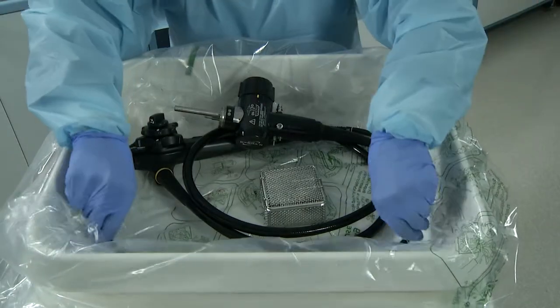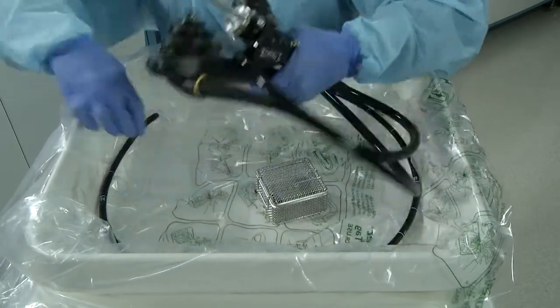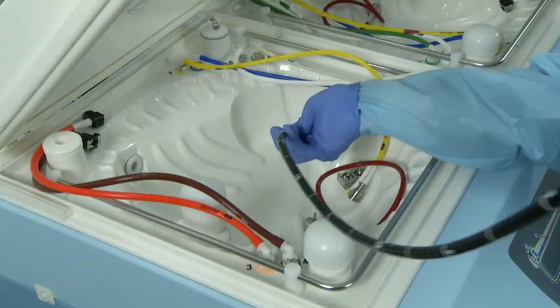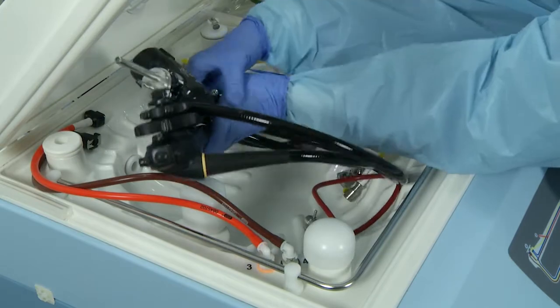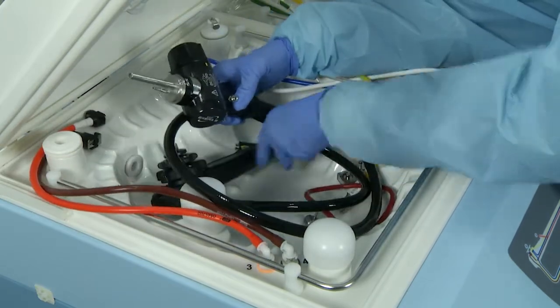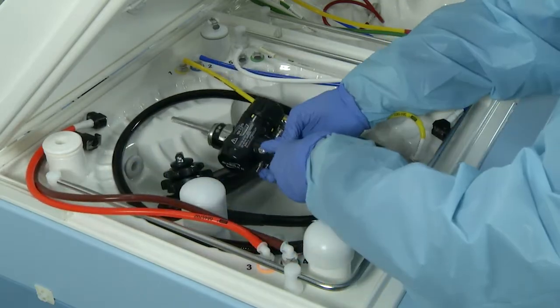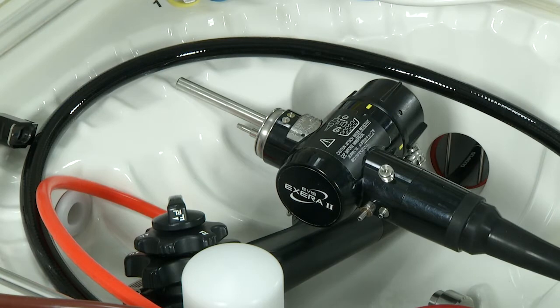For proper handling and loading of an endoscope, hold the distal end of the endoscope in one hand and the umbilicus loosely coiled in the other. Guide the insertion tube gently through the 2 metal bars that lead to the helical tubing in the basin. Position the endoscope head in the basin so that the umbilicus is loosely coiled and resting on the basin edge. The head of the scope should be gently placed with the knobs facing up to prevent unnecessary stress.